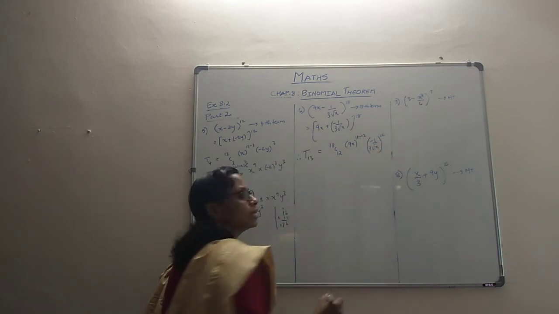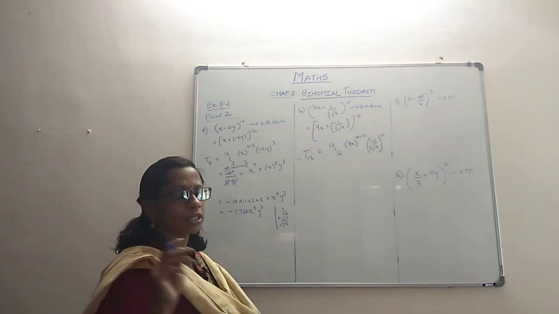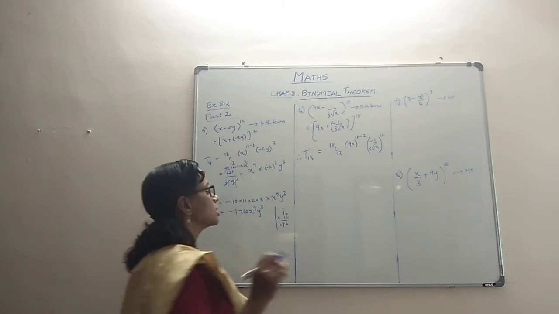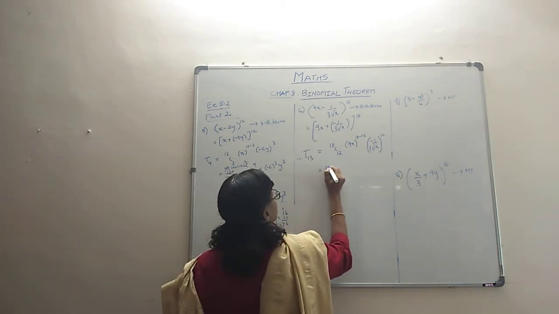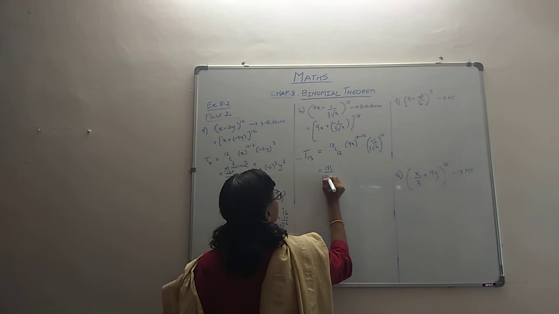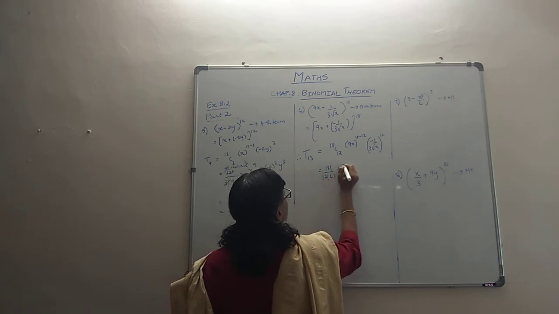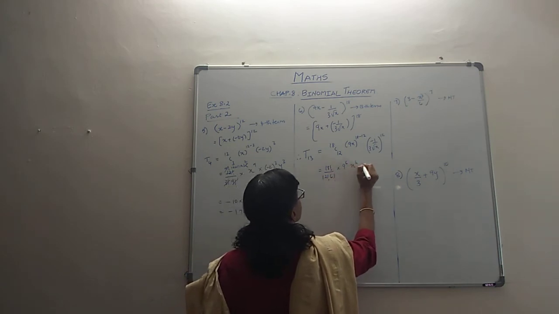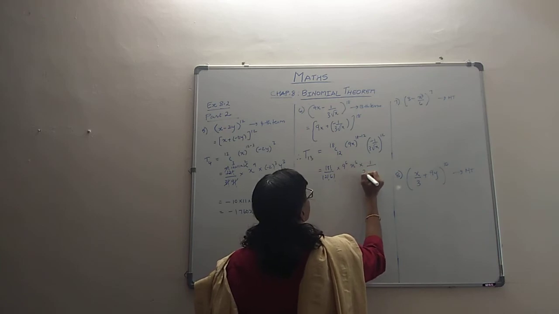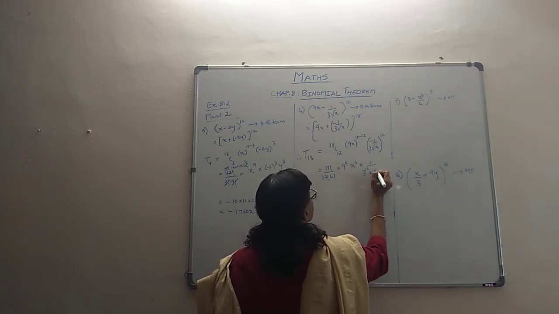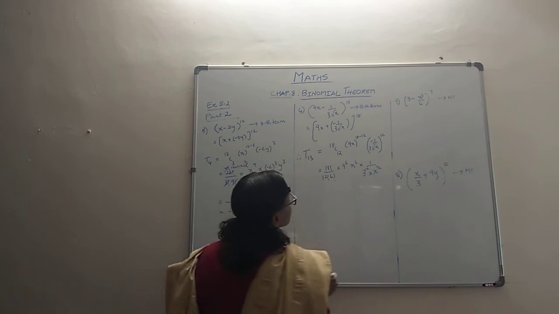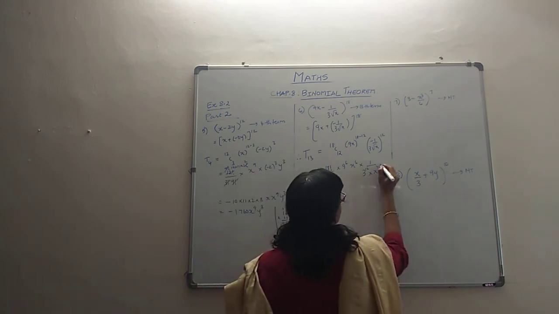Now when it's an even power, the negative sign will not be there, you will get a positive answer. So remaining things we can work out. It's 18 factorial by 12 factorial into 6 factorial. This will be 9 raised to 6, x raised to 6. This is 1 by 3 raised to 12 into x raised to half, whole raised to 12 is also there.